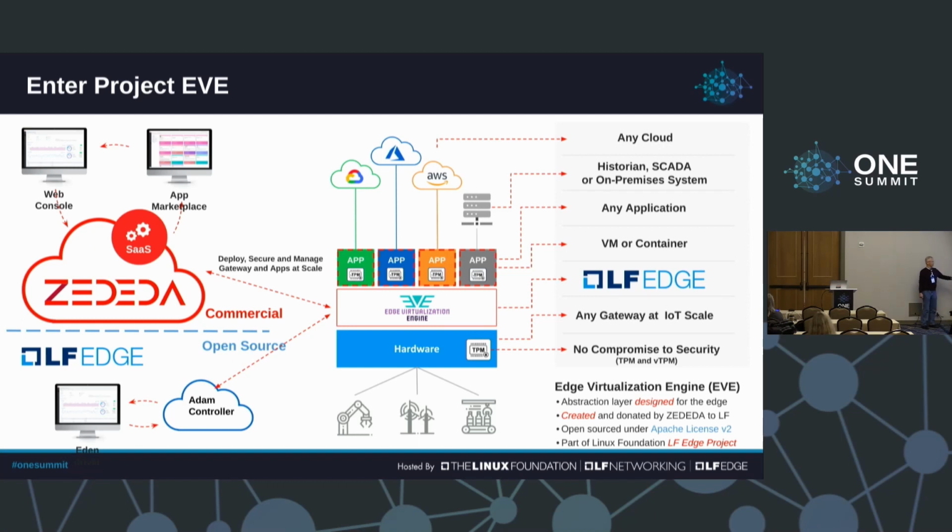It leverages hardware security, trusted platform modules and so on, runs different apps, and decouples. This is the management and orchestration system. What the users do with their data from their oil exploration or whatever, they do whatever they want with, and the system doesn't get involved in that part of things. So that's the context of this.